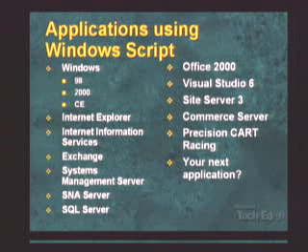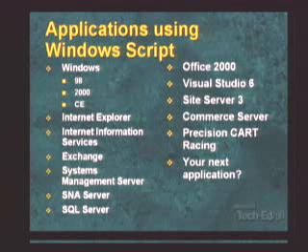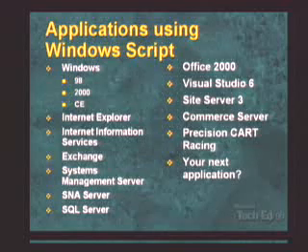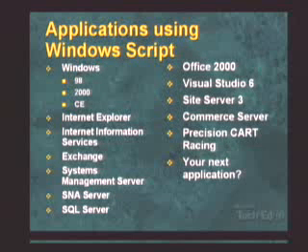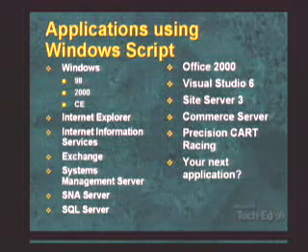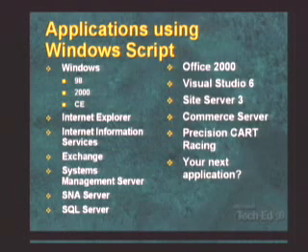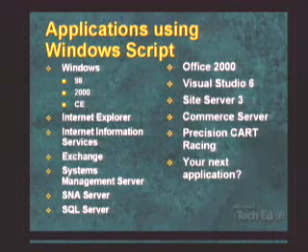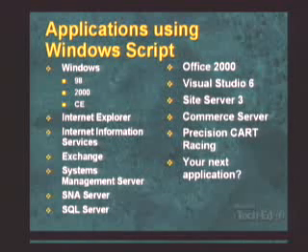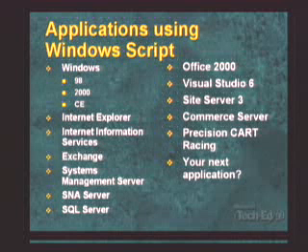SNA Server, they just had a presentation about this. So you can do some interesting things if you want to add some kind of client functionality between your mainframe screen scrape and what actually gets displayed to the user. You can put some script in there and do some interesting things. SQL Server 7.0, which I hope you've all got, well, you can all get the MSDE, right, which is pretty much SQL Server 7.0, has jobs and data transformation services. Now, data transformation services is kind of an interesting one, because if you're taking something from DB2 and you want to put it into SQL, then maybe you want to do some changes between that.